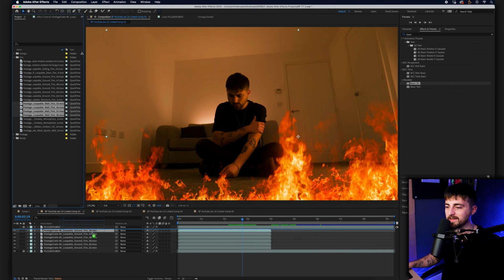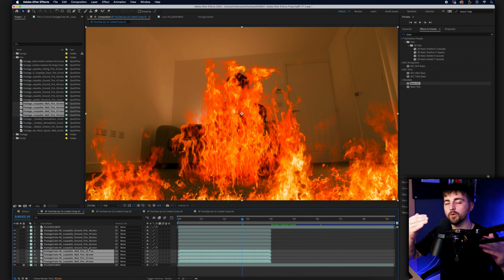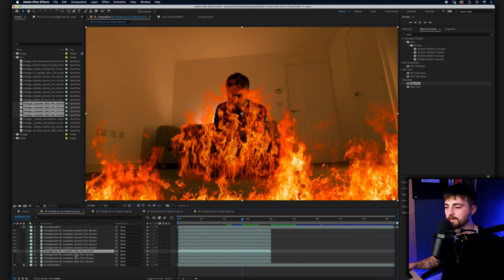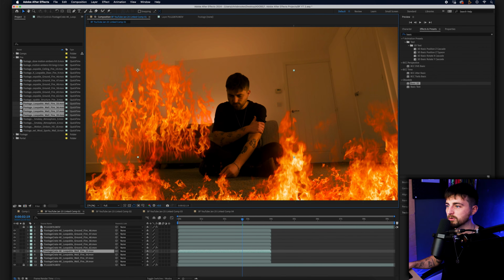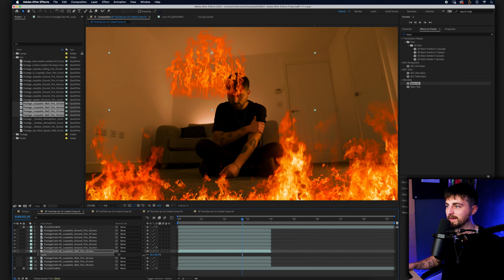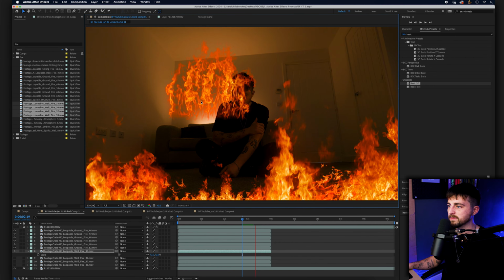I'm going to place this underneath the ground fire because you want to think about your layers. So this is at the front. So this would therefore be on top. So anything behind that needs to be underneath it. So same thing again, we're just going to turn those all off and we're just going to work through these one by one. So wall fire 33, we can place on the back wall. I'm going to scale that down a pinch. Let's see how that looks.